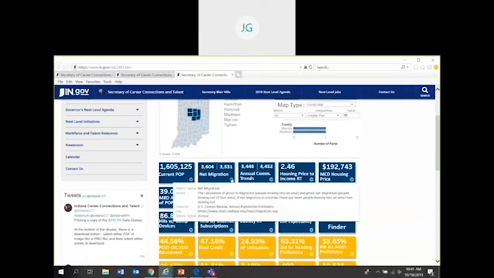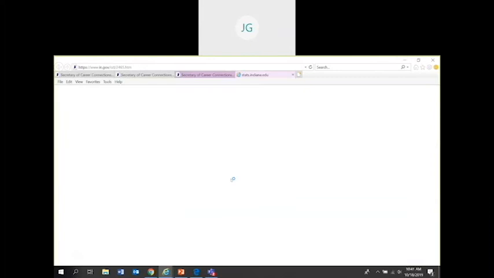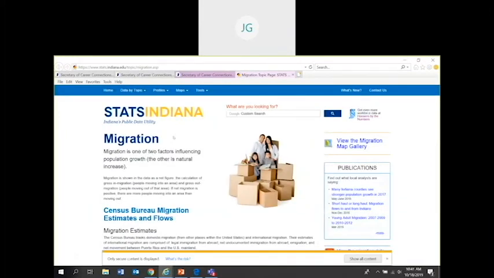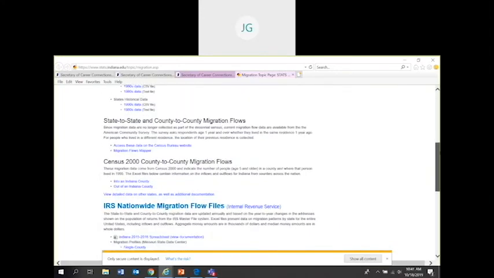Hovering over the I will give you a lot more information on what exactly is going on in the notes section. So a much more sentence-driven description of what the tile is actually showing, and then the source and the URL. And again, you can click on it. This one also takes you to Stats Indiana, like some of the earlier census level metrics do.